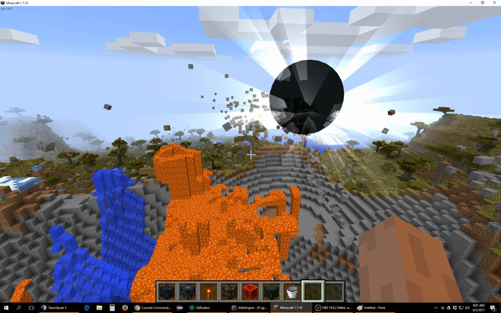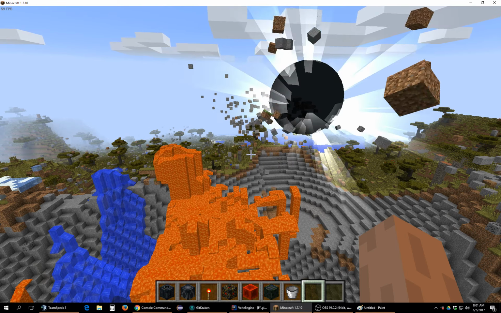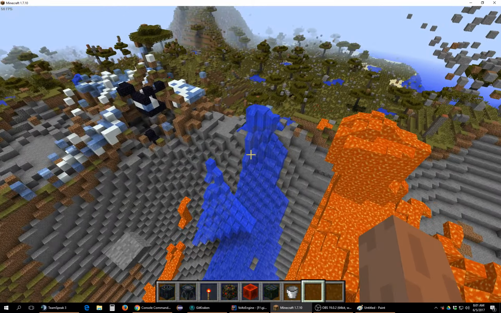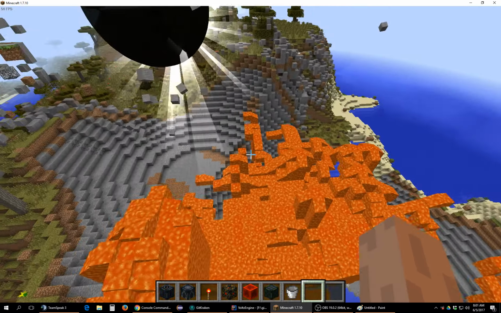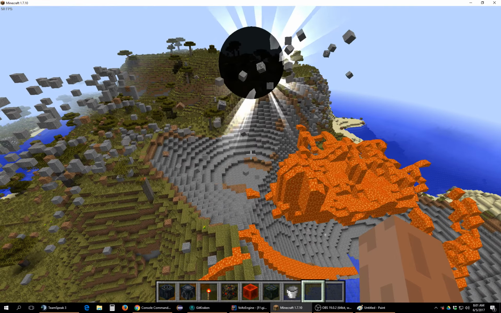We would have to fake out the world data. We would have to essentially create a fake world. But it's not destroying this lava over here, but again, I don't think it's iterated out far enough to hit it. So we'll sit here patiently and watch it and see if we can fix that.